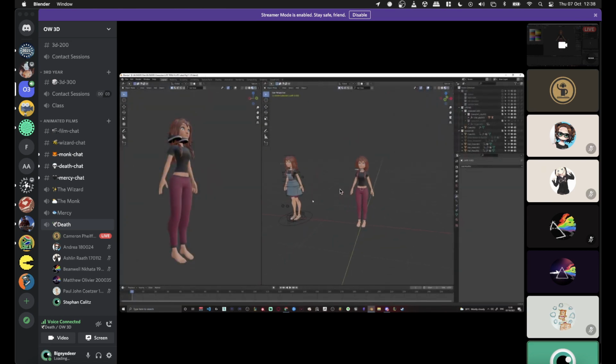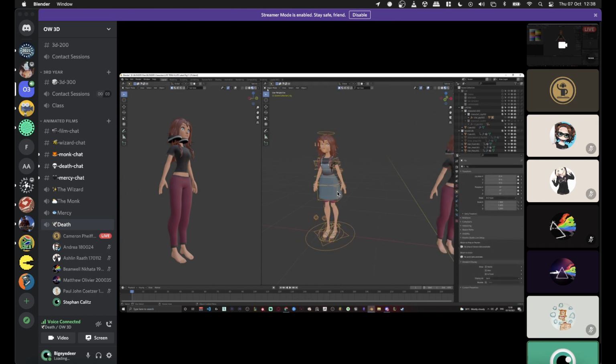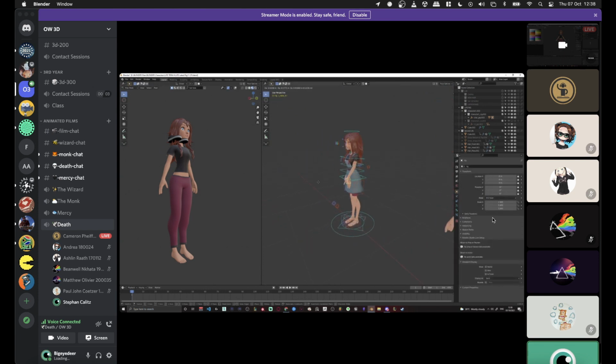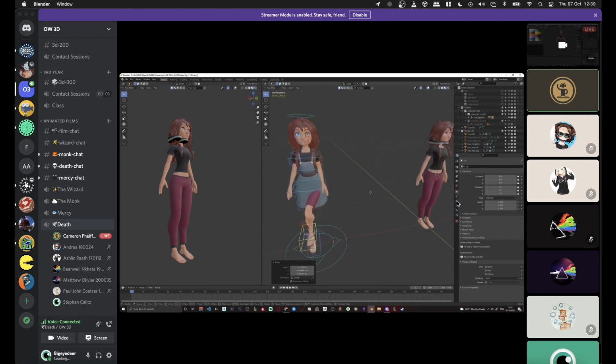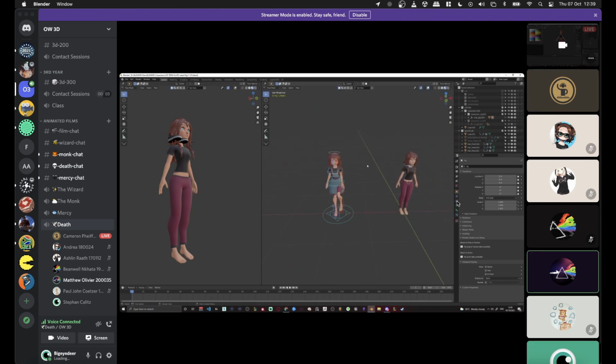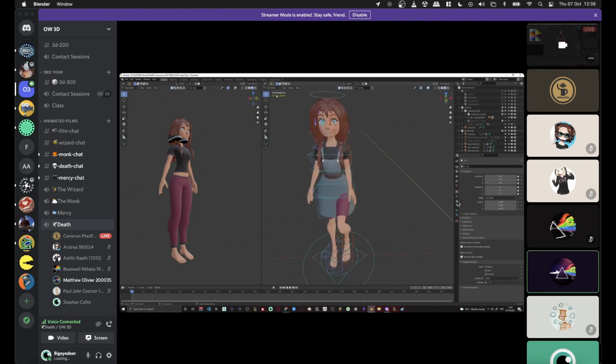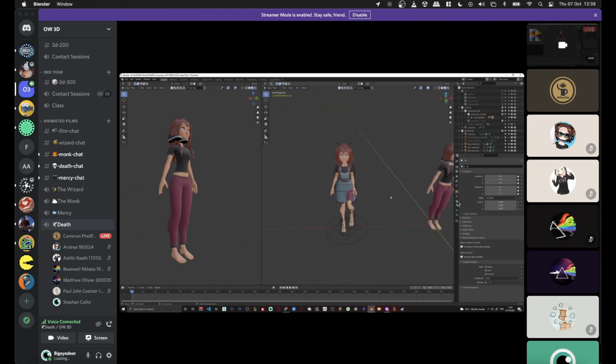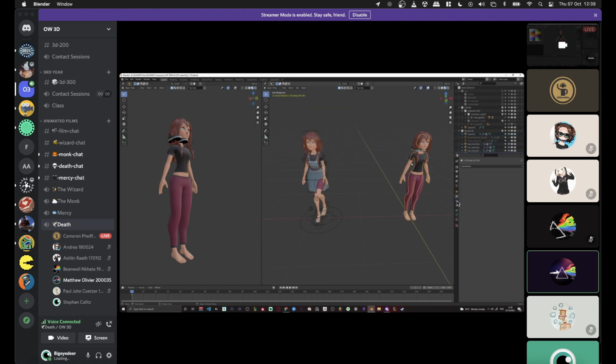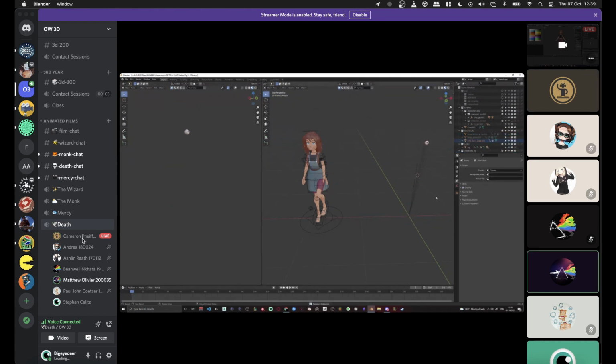So you can just copy the model across, because you could literally just select the geometry and delete the armature modifier. That's the only problem that I have with her, to be honest. I guess you don't need to simulate if you just make it part of the actual rig, because then they'll just move.